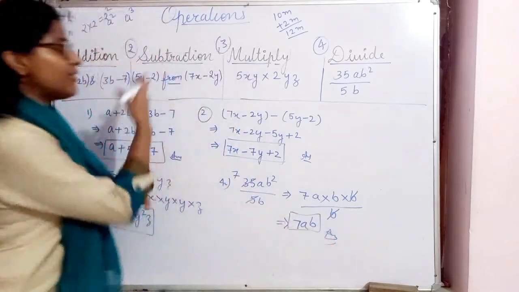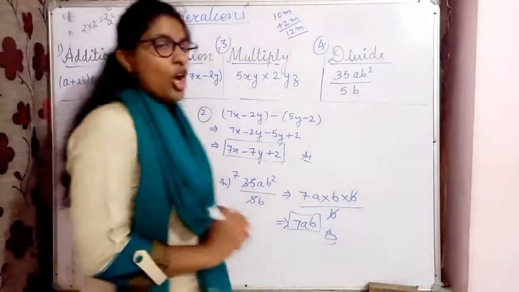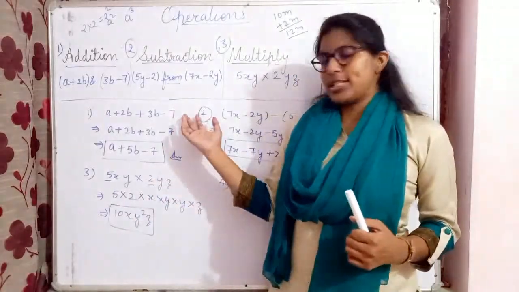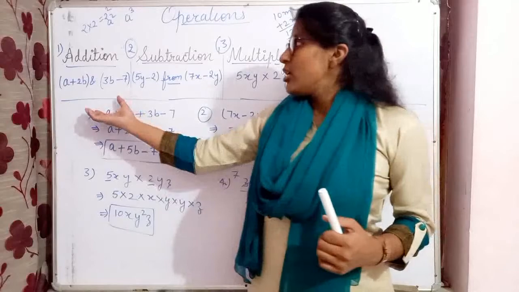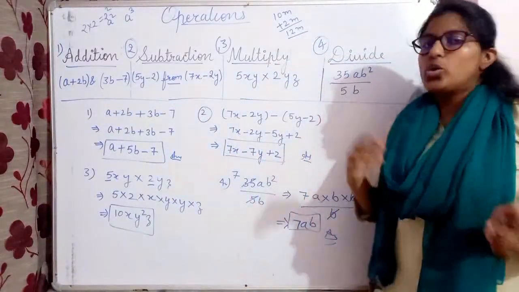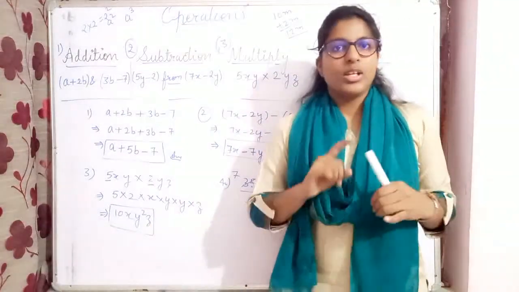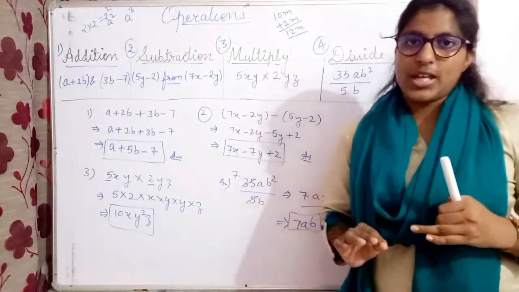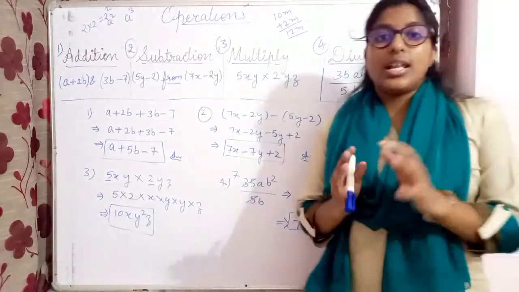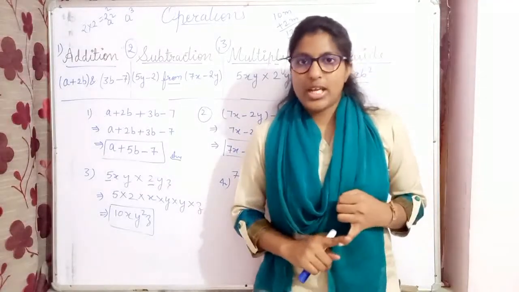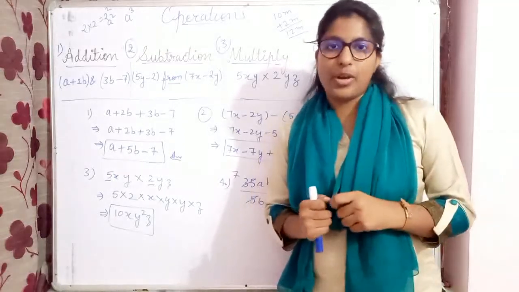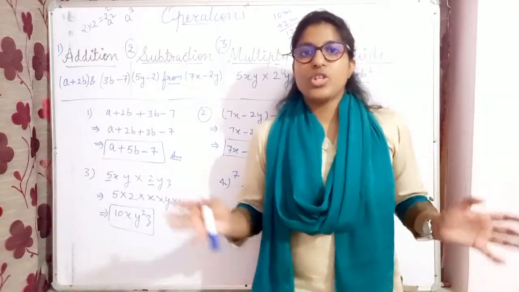So you can see here we are using the simple rules of math of addition, subtraction, multiply, divide, and we are solving in the algebra. We solve the algebraic expressions, addition, subtraction, multiply and divide. Only what are the rules? Focus there. Like terms can be added, unlike terms can't be added or subtracted. Okay, but unlike terms can be multiplied, unlike terms can be divided. This is only applicable in the case of addition or subtraction. So this is about the algebra chapter number 9.